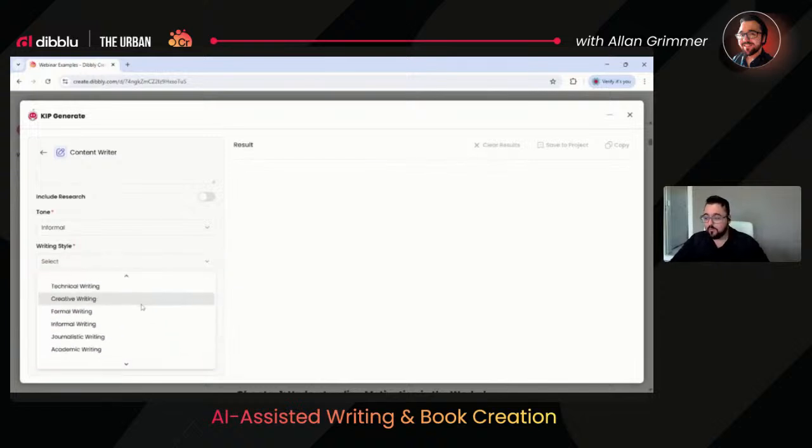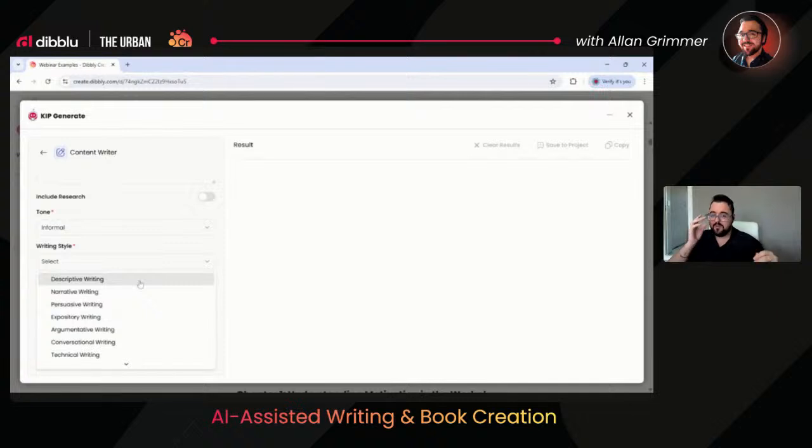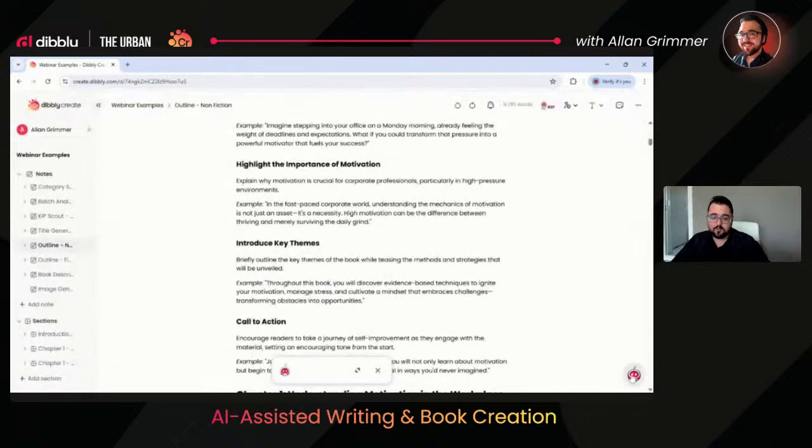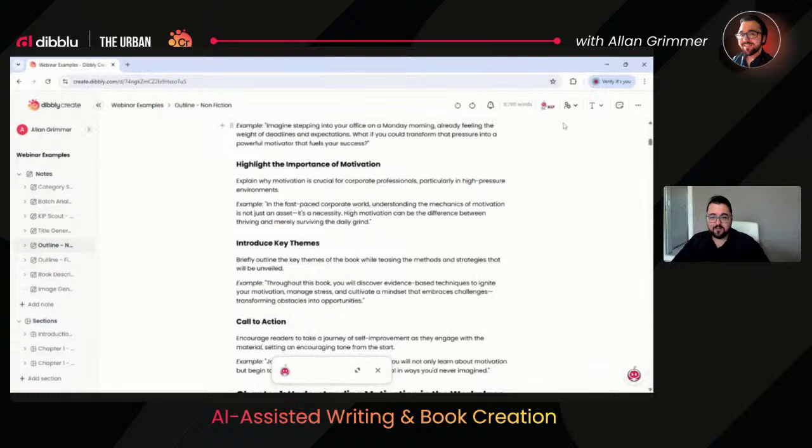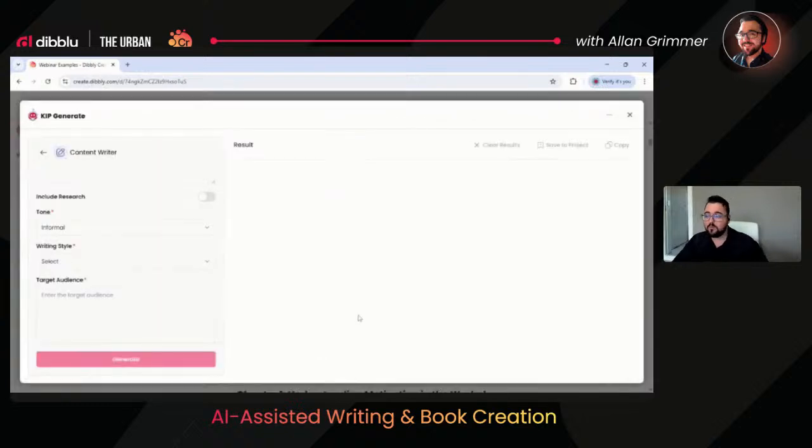Similarly, for writing style, we also have quite a few options here. Everything from poetic writing to comparative, historical, journalistic, creative, technical, descriptive, narrative. I could go on. But once more, there are a lot of different options here to really allow you to fine-tune. And if you're not too sure about the differences between some of them, feel free to ask CHIP. Again, our little helper CHIP here can assist you with that. You can say, what is the difference between descriptive and narrative writing? And he'll be able to give you a little breakdown of that. Alternatively, you can also hop into a Google tab and try to find that information for yourself on the web too.